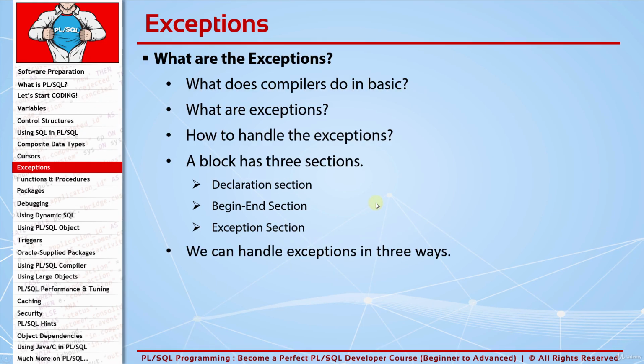Once an exception is raised, we can handle it with three options. The first one is we can trap it with an exception handler. Means catch it and take some actions for that. The second one is we directly propagate it to the calling subprogram or environment. So we pass the handling job to someone else. If we do not handle that error, the server will automatically propagate it to the caller program. The third one is we trap it, do some actions, but propagate it to the caller anyway. Means we say, I did some actions, but you take your actions too.